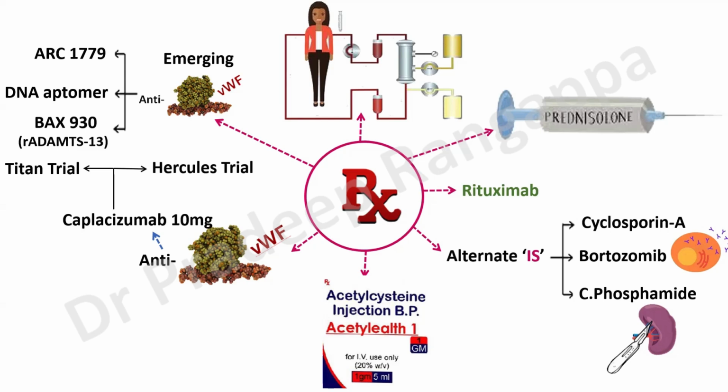The plasma exchange is usually started with 1.5 times the plasma volume. And if they're refractory, one tends to increase the volume to even twice the plasma volume and so forth. We've had a few challenging cases of TTP. In fact, one of my good friends, a surgeon, had a very refractory TTP a few years back and succumbed to it.